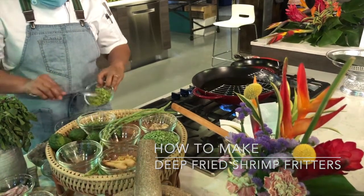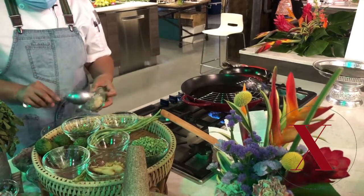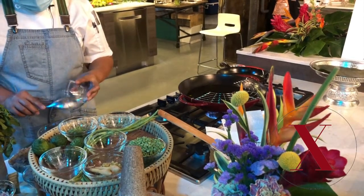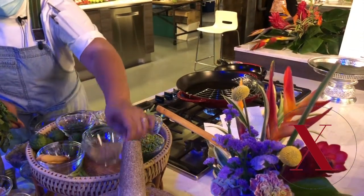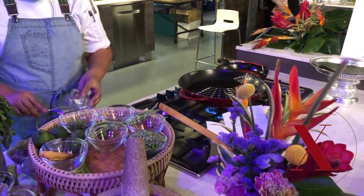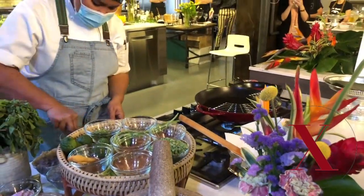and coriander stem diced up, garlic, the lesser ginger, and we'll mix this up.